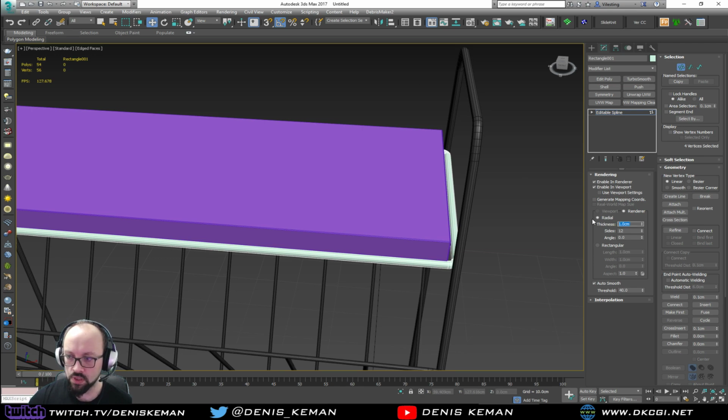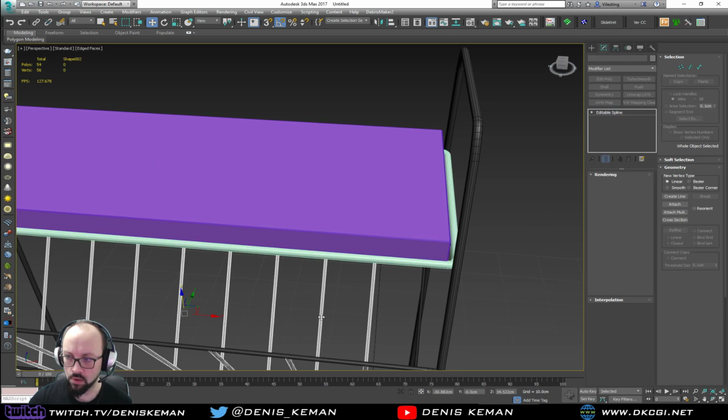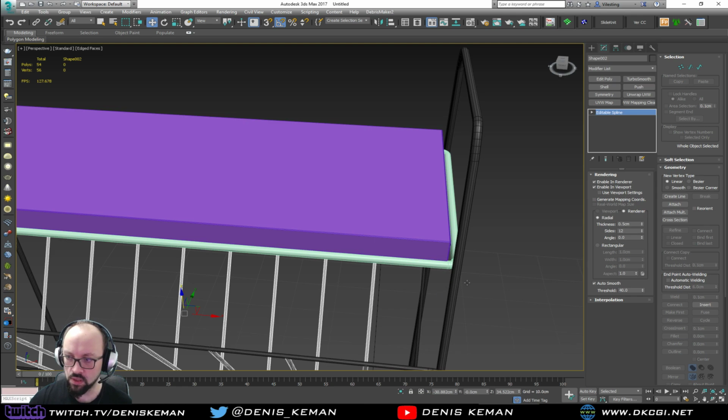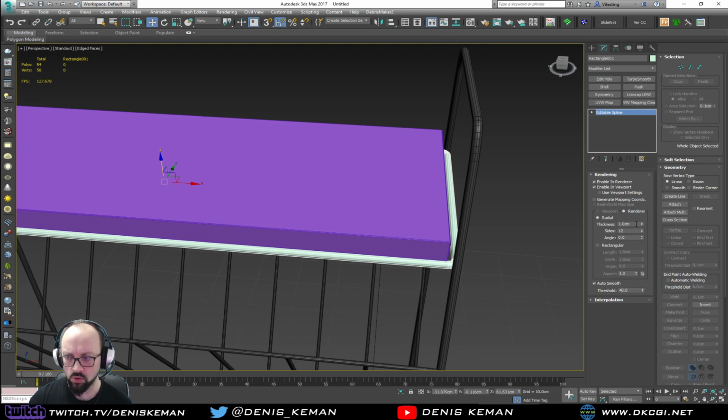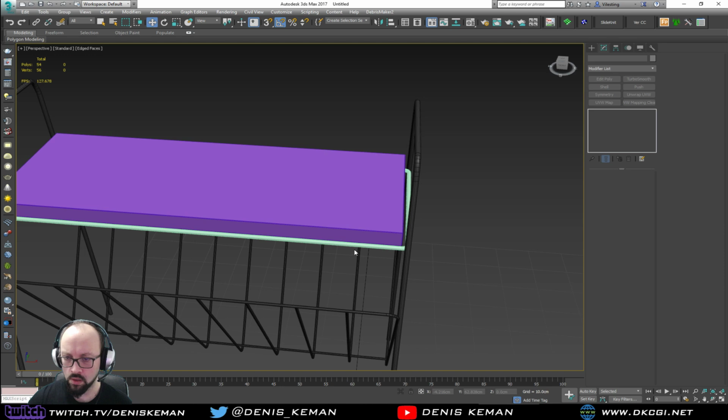Alright, so for this I'm going to go with something in between this thickness of, what was it? Was it 0.5? Yeah, 0.5, and this thing is 1. So I want to have this thing somewhere in the middle, so let's go 0.75 for thickness. There we go.